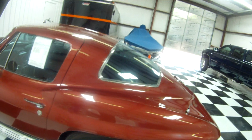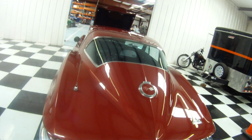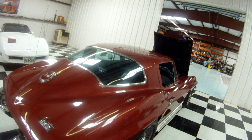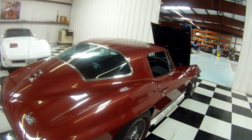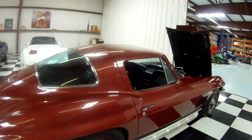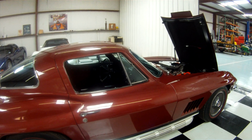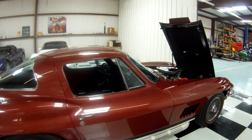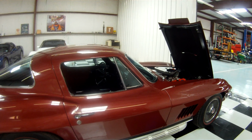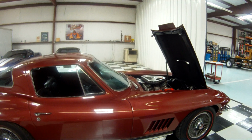The way I got this car, it was delivered to the Pontiac dealership, as I said, Chevrolet Pontiac, De Leon, Texas. E.E. Ford purchased a car for his son that was going to Texas Tech College at that time. And I was on my way to Dallas, and I seen it sitting at a car lot. I pulled over and talked to a guy about it. He said that Mr. Ford put it up for sale because his son flunked the grades, and he took the car away. Long story short, I was there and took advantage of a good opportunity. I purchased the car. And I've had it ever since.